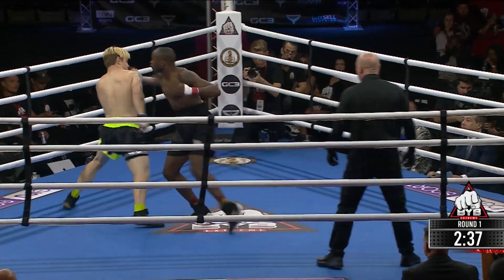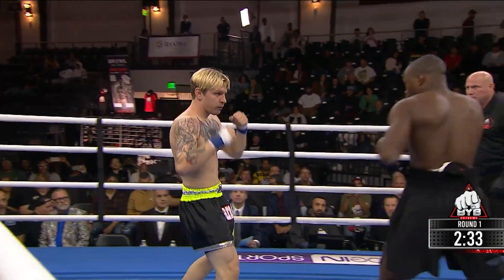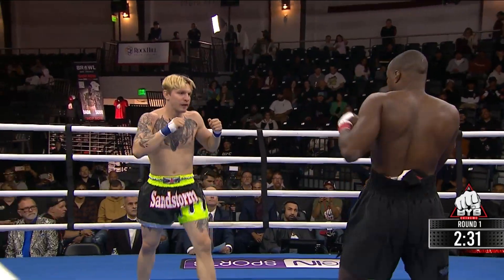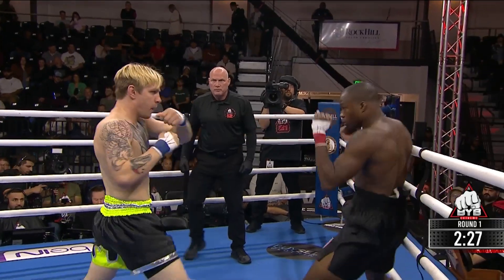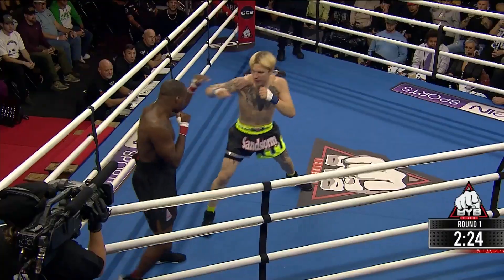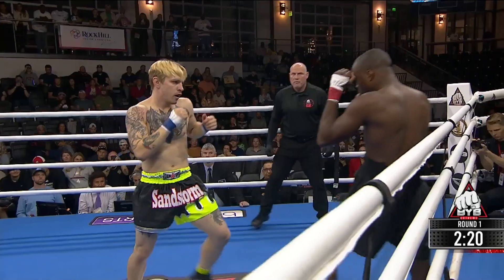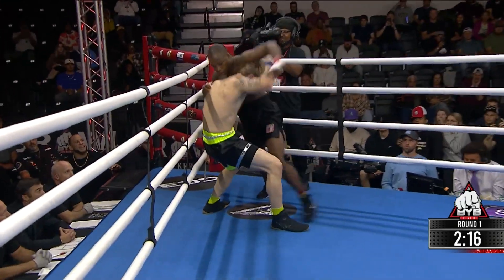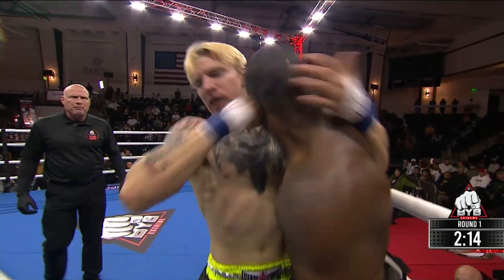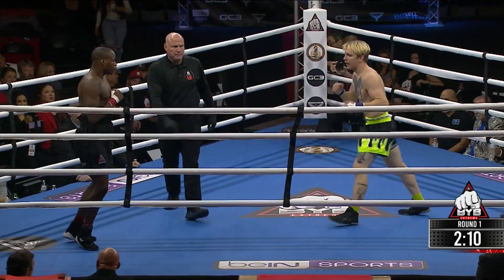Henry Williams in the black with the silver trunks. Williams throwing a lot but he's not landed anything cleanly yet. Henry Williams said of that fight we talked about — that was here in Rock Hill against Manuel De La Torre — it was his funnest fight ever, even though he did abandon his game plan. Williams lands a shot, and they clinch. Sandlin got one in as Wayne Spadola breaks them.